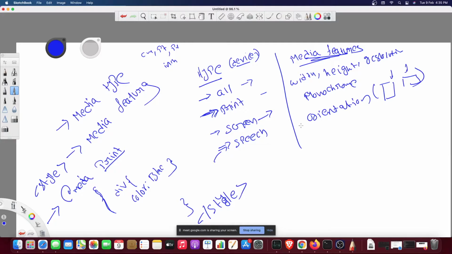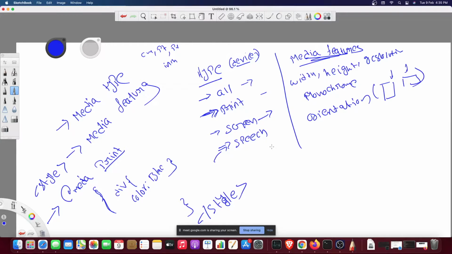Other media features include grid, hover, inverted colors, overflow, pointer, and scripting. We will see how we can use these prominent media features and devices together.